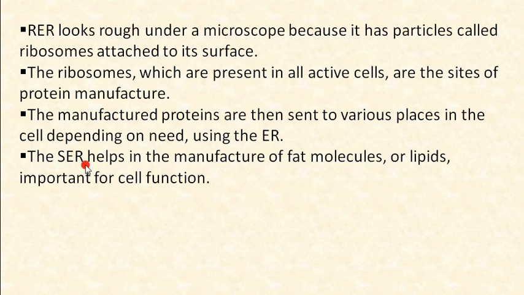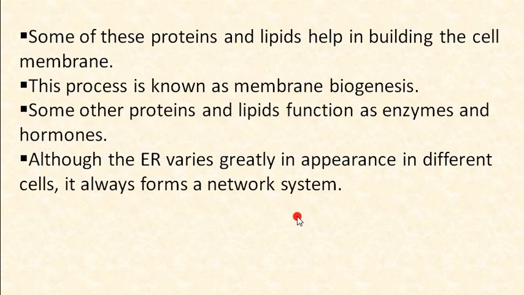Now the smooth endoplasmic reticulum helps in the manufacture of fat molecules. So this is the use of SER. SER helps in manufacturing fat molecules, or lipids, we can say. Fat and lipid are similar words and important for cell function. So lipids are also important, as proteins are also important. Some of these proteins and lipids help in building the cell membrane also. So proteins and lipids are useful for the cell membrane.